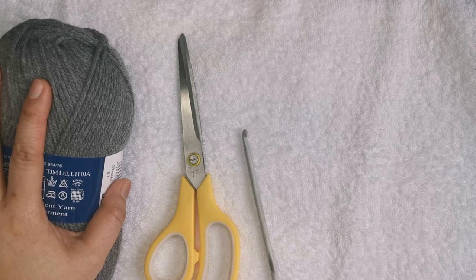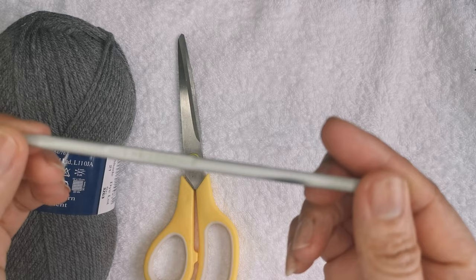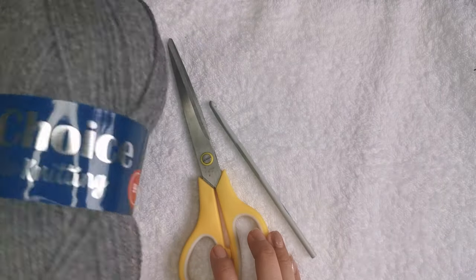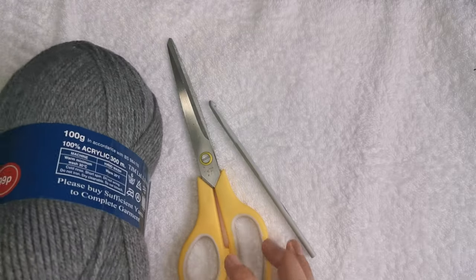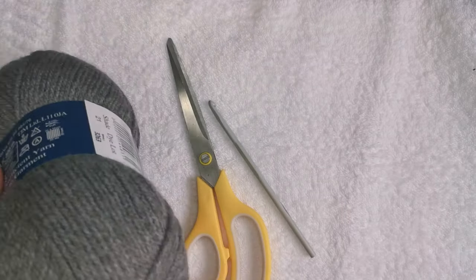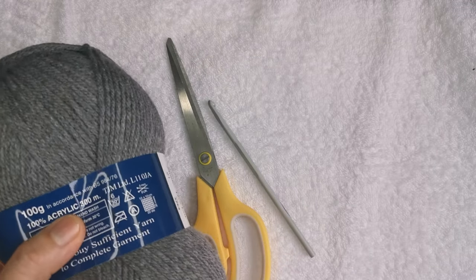What we need today is just a 5mm crochet hook, scissors, and a simple yarn. I bought this yarn from Home Bargains and it's so cheap because it's only 99, but it's good as well. The texture, it's 100% acrylic, 300 meters.